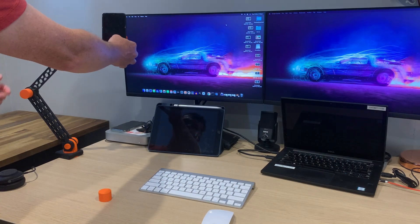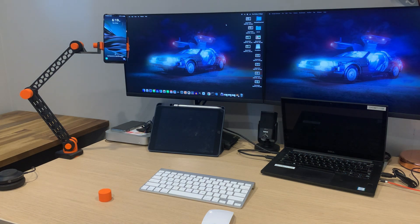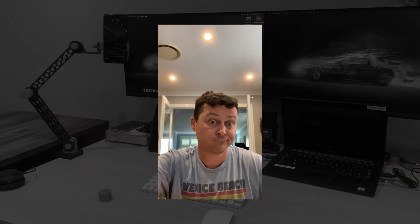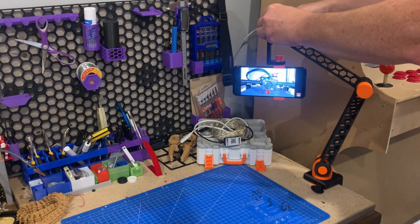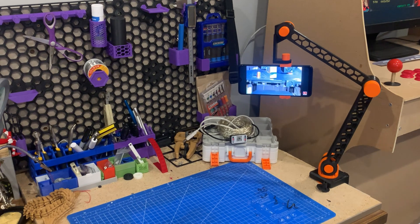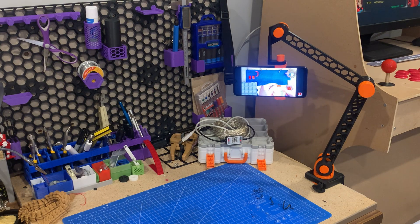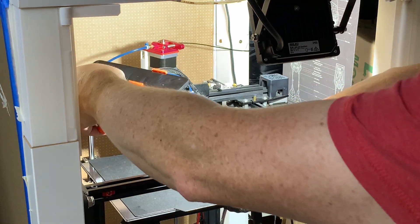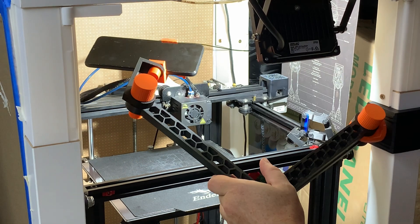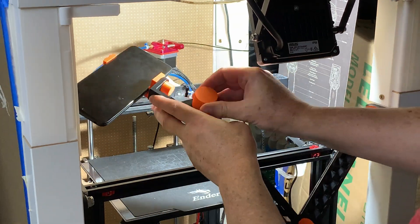I tried the arm in a few places. For me my desk isn't really where I think I'd use it. If you have a need it could be good to record yourself, or for Zoom or Teams calls if you want to do that on a separate device from your computer. I could see myself using it to watch tutorials at my desk, which would free up desk space and put it in a convenient position while I'm working. Where I'm likely going to use it though is on my printer to get some overhead time-lapse or different angled shots I can't get with the fixed camera without a lot of work to move it around.